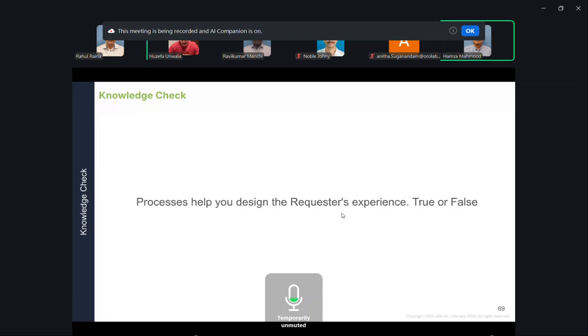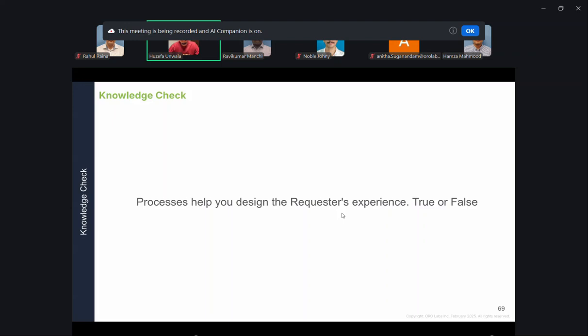Ravi, go on. I just want to understand the requester experience, right? Are you saying requester experience meaning requester forms that he's going to fill, or requester process flow that he is going to see after submission? It's good that you said that because that's precisely why I put this question. It's a trick question, basically the exact differentiation that you mentioned.